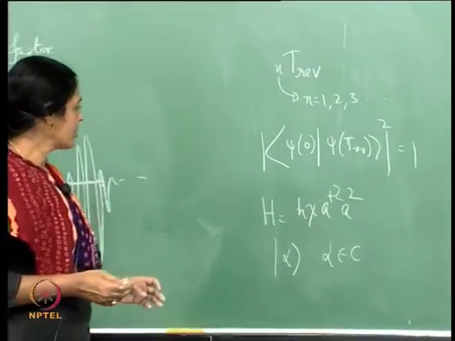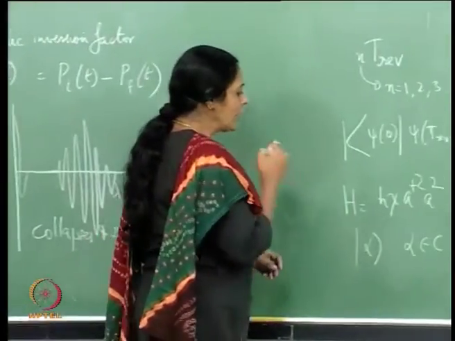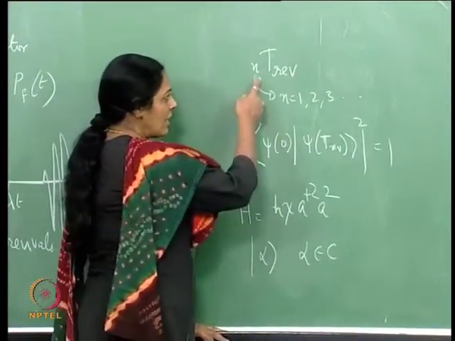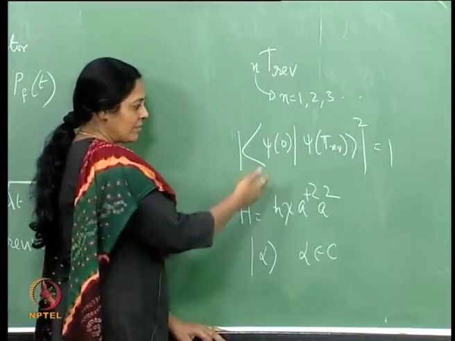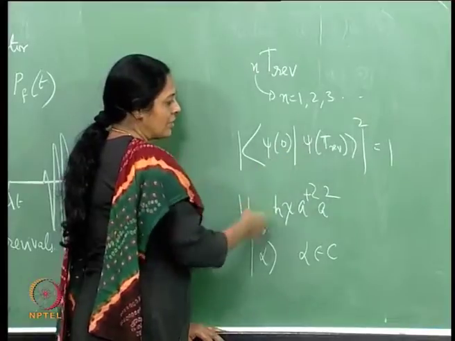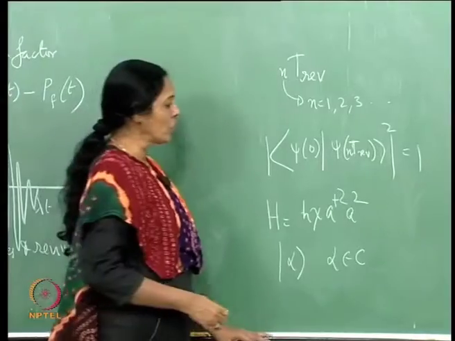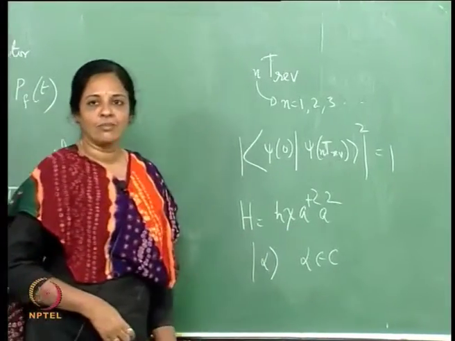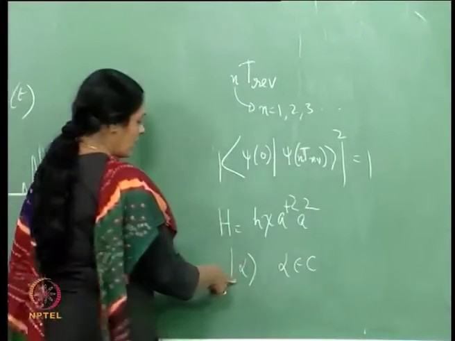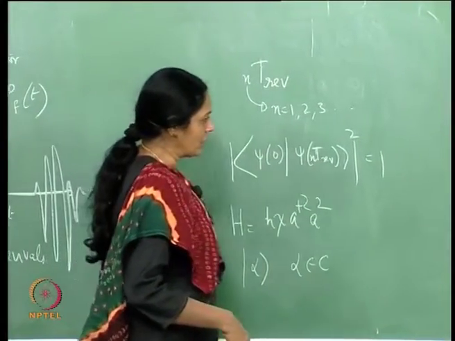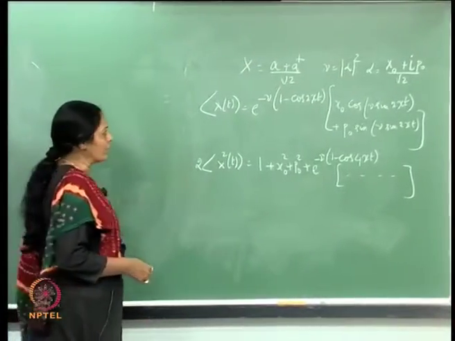it turns out, for details which I will not go into right now, through some very interesting periodic properties, at n times T ref, there are revivals. The wave function comes back to itself at these times apart from an overall phase, and therefore all expectation values come back to themselves. In this situation, we can calculate certain expectation values and see how exactly they behave. So let us look at these expectation values.